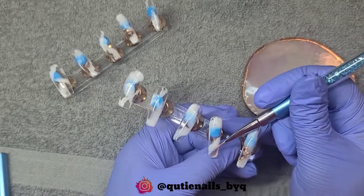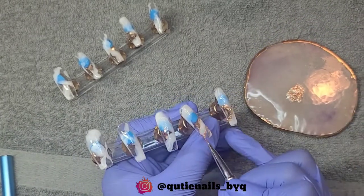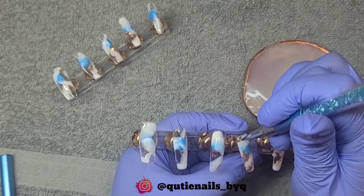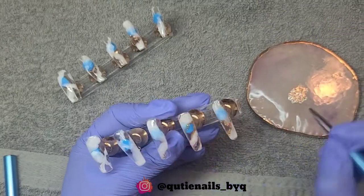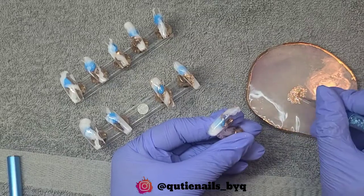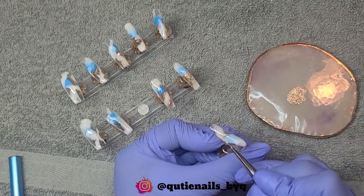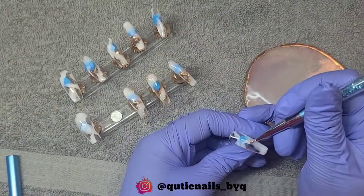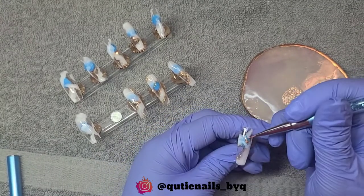But I gave it all a full 60 second cure, and now I'm going in with this gold shimmer right here. It's from the Modelones gel polish collection called Midnight Party. Yeah, I believe it's Midnight Party. So it's like a bunch of starry, shimmery gels. And I'm just gonna outline some of the lines where the bloom stops. And then that's gonna be pretty much it. I'm gonna top coat this twice with my Not Polish Glossed. And then I'm gonna show you guys the final reveal of both sets.